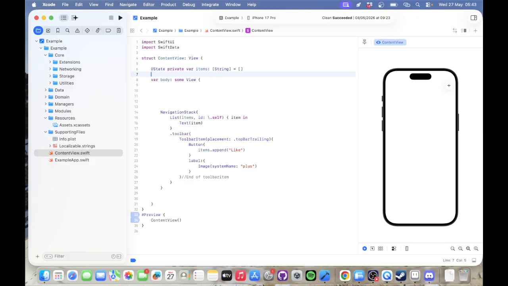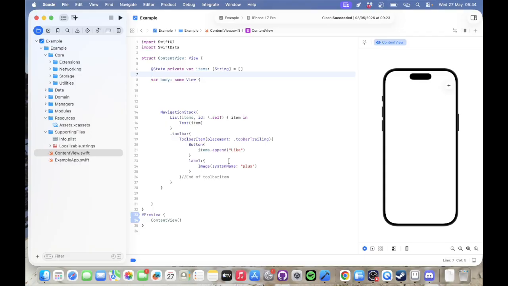Yesterday, or the previous video, we talked about structs. I deleted the structs because we don't need them in this video, and to keep things organized, I will keep it as simple as possible. Today we're going to talk about the navigation stack. A navigation stack is a container that manages navigation between screens using a stack. It lets you go forward to a new view, go back to the previous view, and control navigation using data.